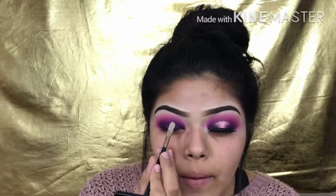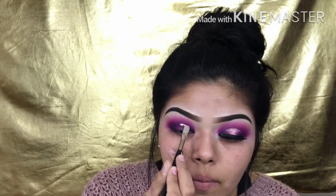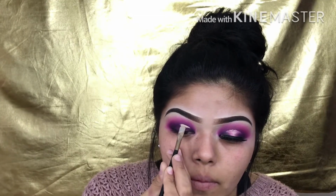Okay, the next step we're gonna do is we're gonna go back to that Camouflage Heavy Duty Concealer. I'm just gonna get a very small amount of it. Again. And then we're gonna go ahead with our concealer brush and we're gonna cut the crease. It's more like, start in the middle of your eye and make like a little umbrella. Now this does take time and it does take patience.